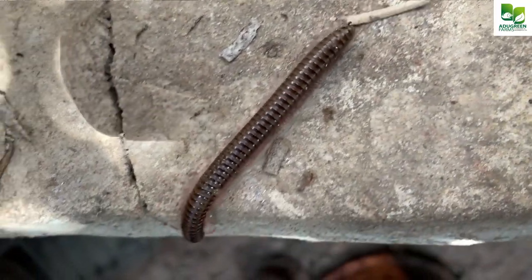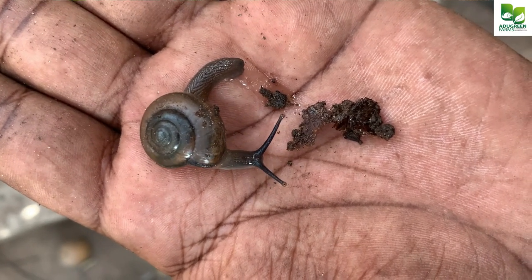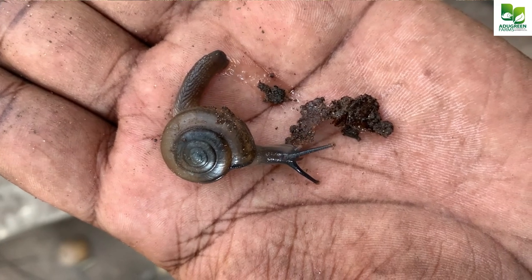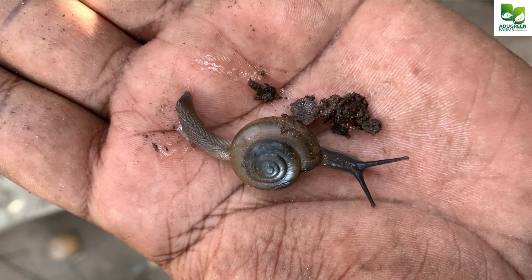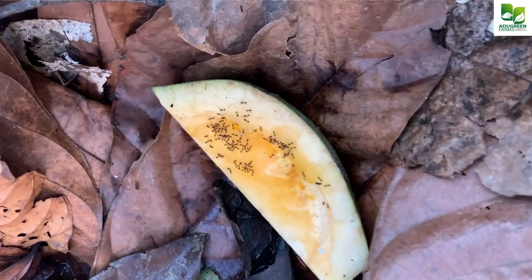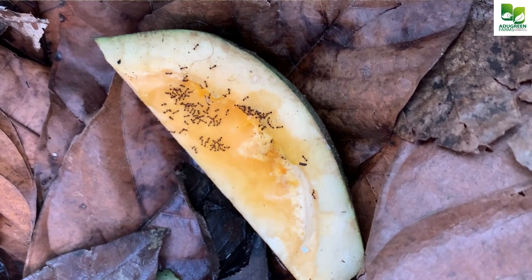We found all sorts of things, including a very interesting snail that looks cute — I posted a video of it on my Shorts. It's called a glass snail. What it does is that it likes to eat dried leaves and dried stakes, but it also eats your hatchlings and your eggs. If you do not treat your leaves, you find them on your cocoa leaves and mulch, and they will be attacking your snails.